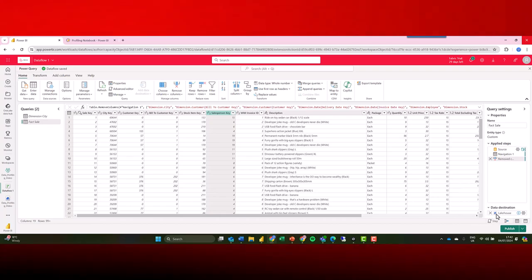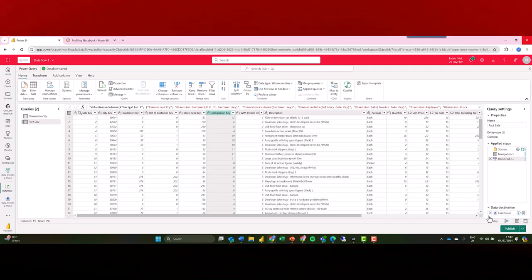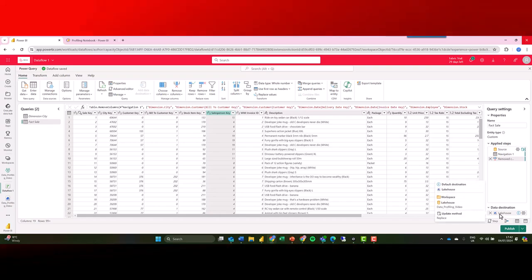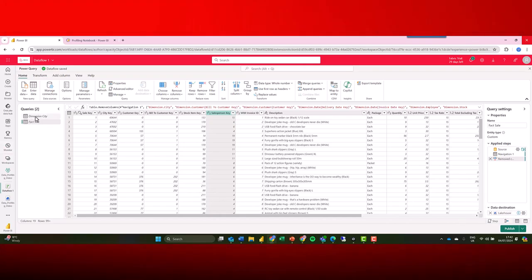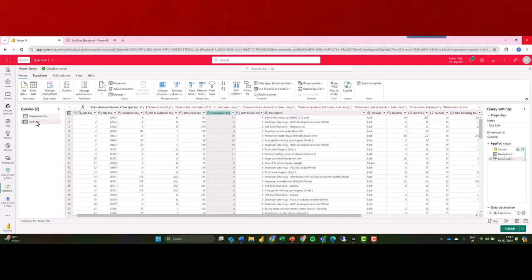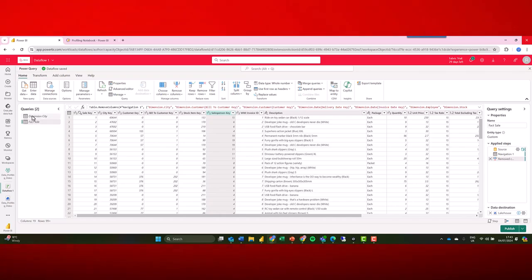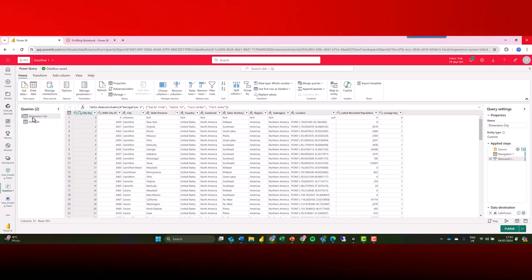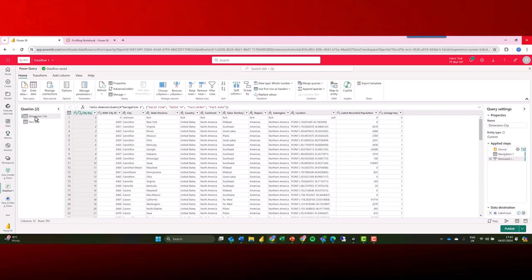Now, because we selected create generation 2 data flow right from the Lakehouse dialog screen, it already knows that we want to write our data into a Lakehouse. If you just created a brand new data flow from scratch, you would actually have to choose the location that you want, and that's shown in the blog that accompanies this video. But you would just change these settings and work that way. So you can already see that these are not going to be loaded into the data flow themselves, because these are shown with italics basically, which means they're not going to be loaded into the data flow itself. It's going to be loaded directly into that Lakehouse.